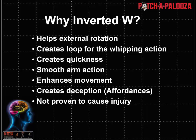Why the inverted W? Why did I even come up with the inverted W? And again, this was before anybody said the inverted W. It didn't exist until I created it. Because based on my experience, based on the video that I was doing, based upon looking at hundreds of pitches, thousands of hours of video, simulations, putting 3D throwing simulations together, and doing research, finding papers wherever I could on what it took to throw a baseball optimally, this is what I came up with.